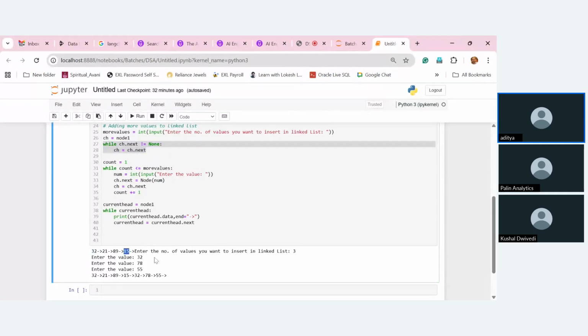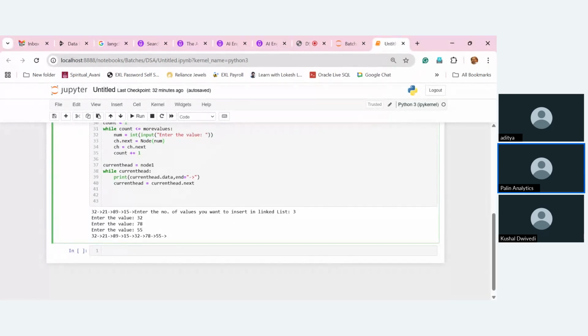Now it is asking how many numbers are to be inserted, and suppose three numbers, so this loop will work from 1 till 3. Now it is asking for a new number. This new number is ch dot next is equal to node. Once this is added the first time, it is added over here, at the first iteration.